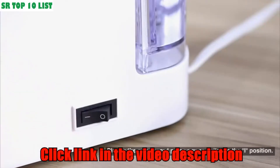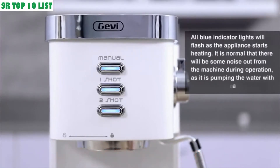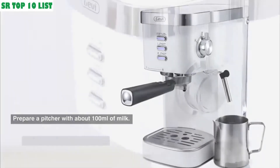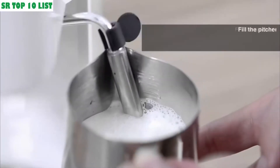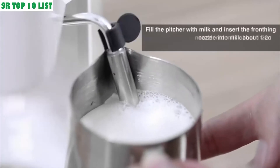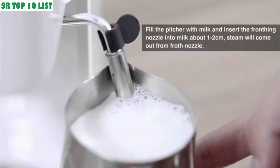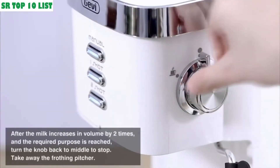You can enjoy preparing coffee in a rapid heating system with a fast extraction time of 25 to 45 seconds. The professional frothing wand mixes steam and milk smoothly to create rich, dense, and creamy frothed drinks. It has a 1.2-liter large capacity removable water reservoir so you can detach and refill as desired. With the filter, you can make up to 2 cups of coffee at the same time.